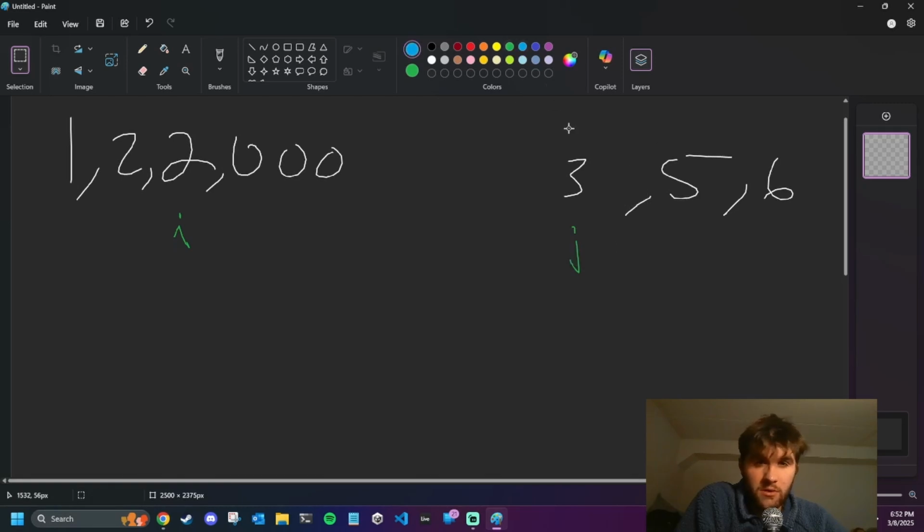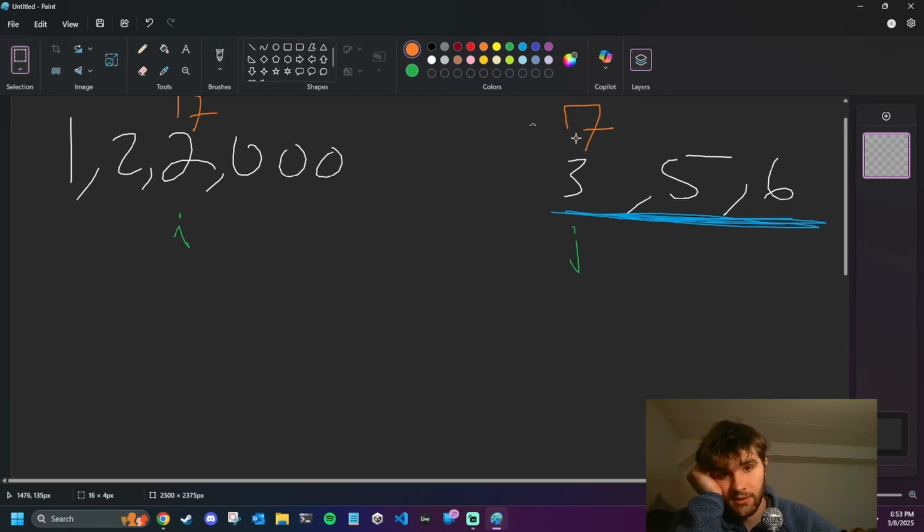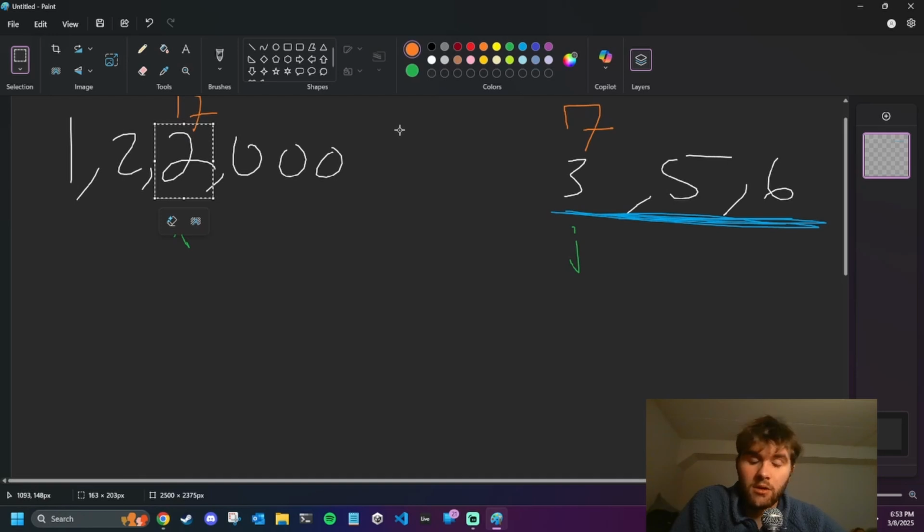Okay, so there's 2 sort of cases I'm noticing. So here we did have 2, 5, 6. But what if, yeah, so this is what was happening in the other problem. What if this was a 7? And instead of 3, 5, 6, we had 7, 5, 6. If we had 7, 5, 6, this is a problem because now this list is no longer sorted. So if this was a 7, what are we supposed to do?